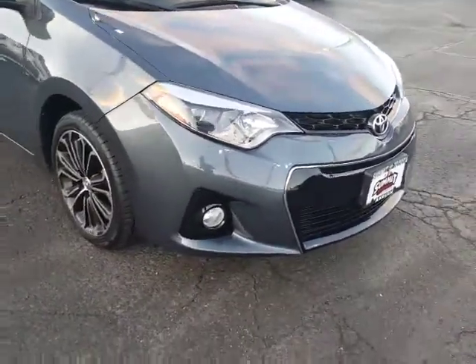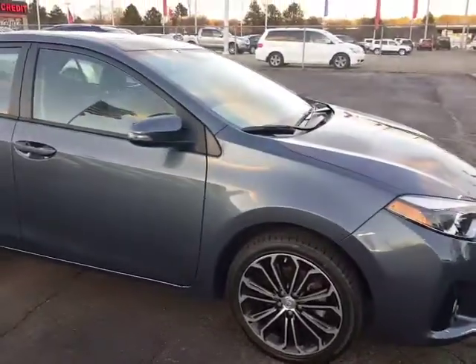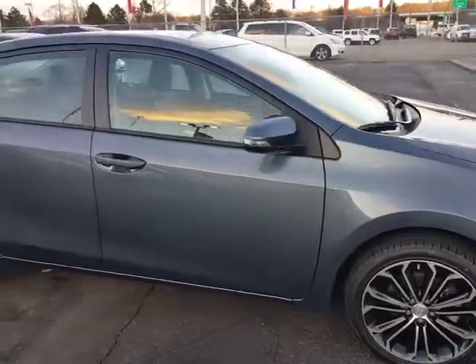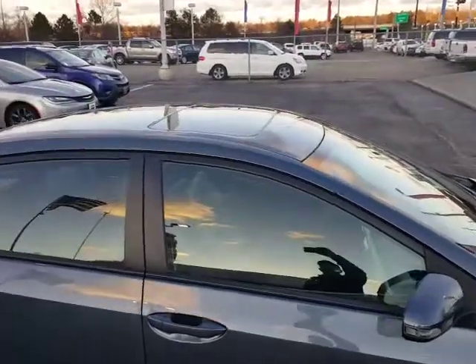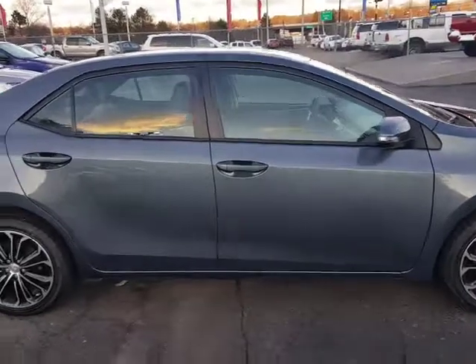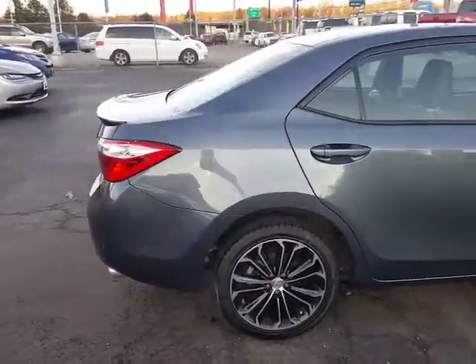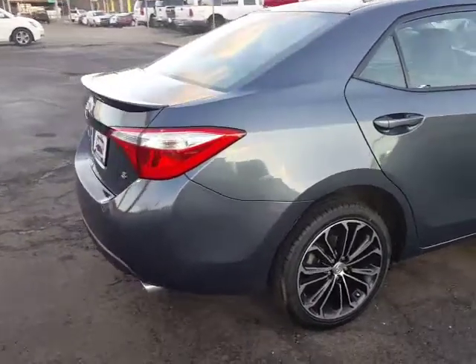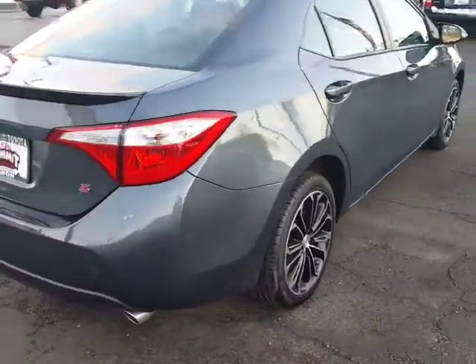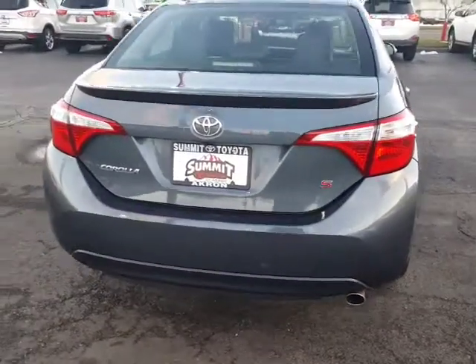It's going to give you the fog lights, the real sharp looking alloy wheels, turn indicators in the side view mirrors. It also does have your tilt and full side open sunroof. It's about 36,000 miles, very clean. It's gone through our 160-point Toyota certified pre-owned inspection process. Got the nice chrome exhaust tip, standard backup camera, the sleek spoiler.